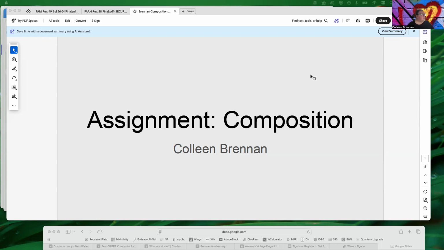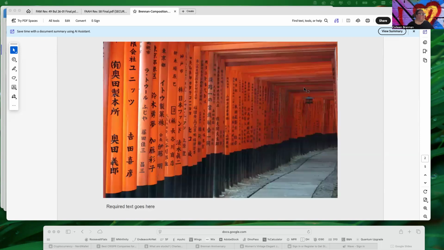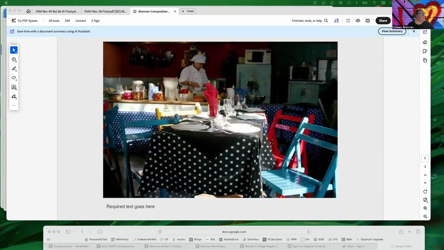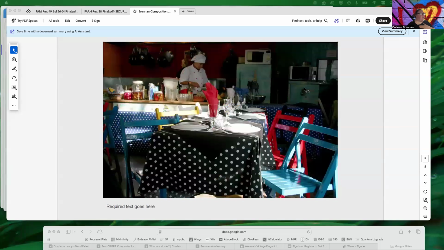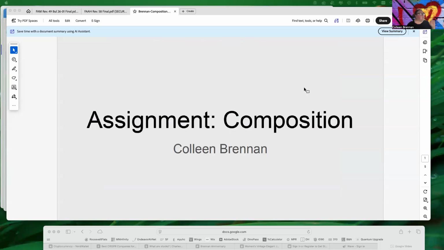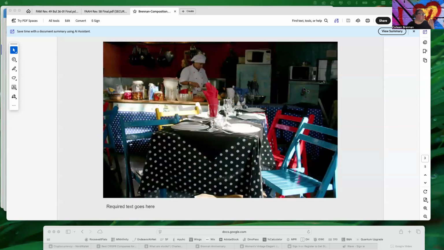This is important to become familiar with because we're going to create these little photo portfolios every week from now on, so that you can turn your work into D2L in an efficient way that everybody can view, including me. So this is what the finished little portfolios look like. Usually there's a photo that fills the whole frame and a little bit of text.